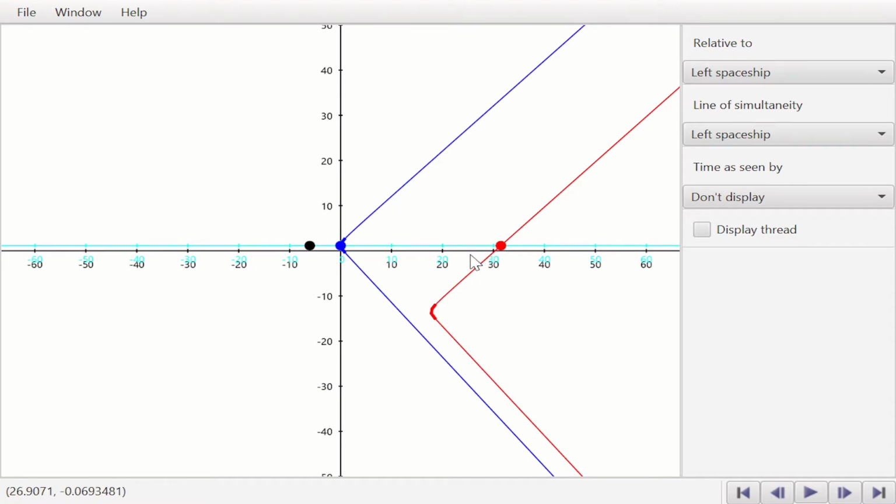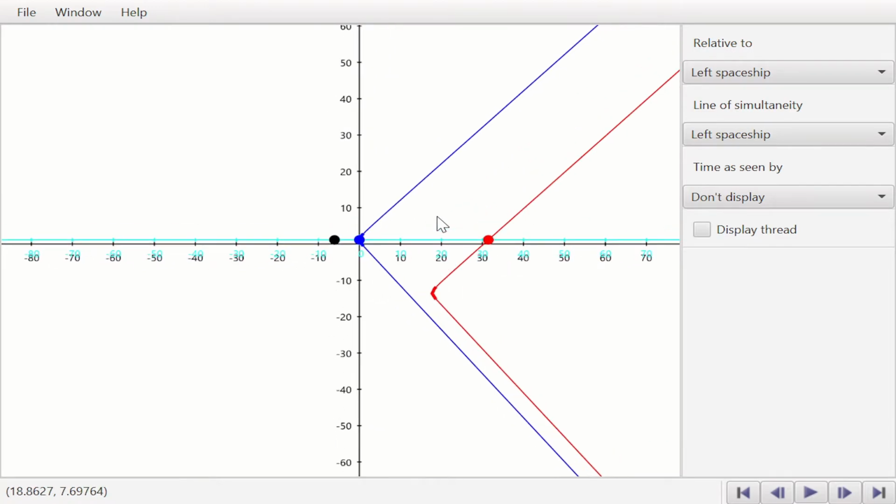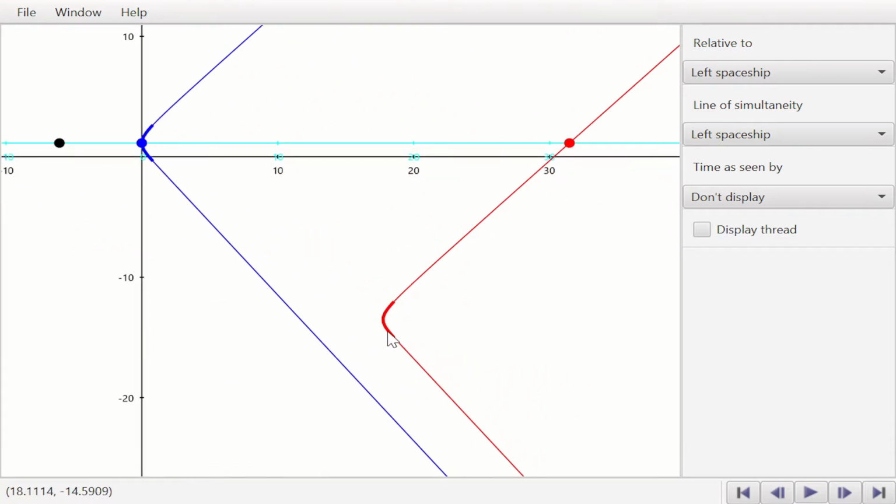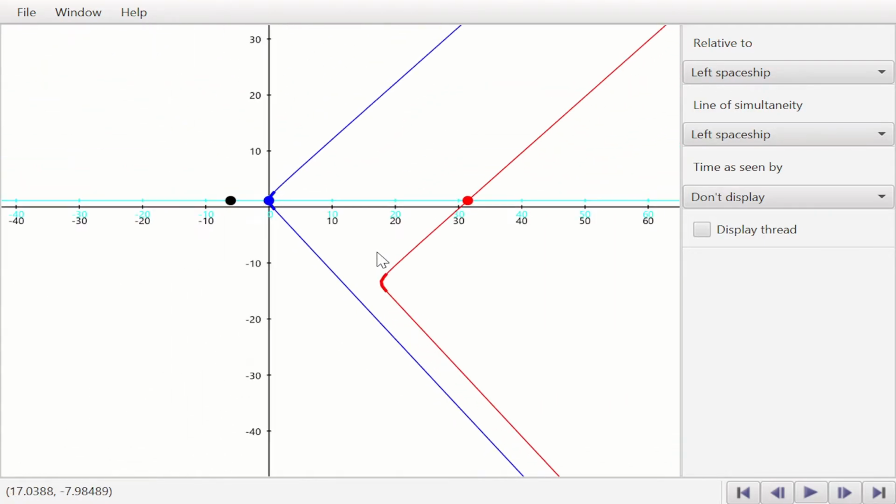But we have a problem here, and that is this thick area. This is where the thread's attached. This is where the thread's detached. Attached, detached. So what we're saying is simultaneous is not a point that actually has the thread attached. So we're not really looking at the problem the right way.